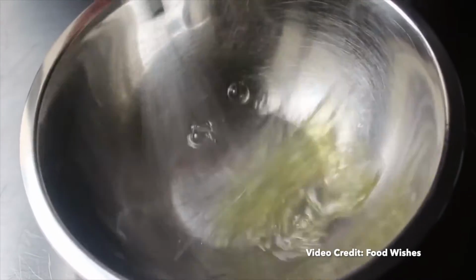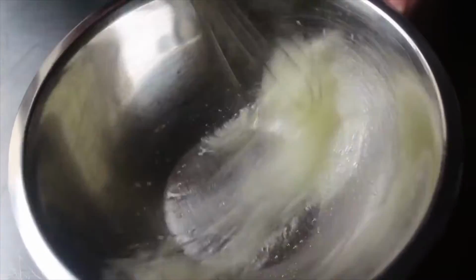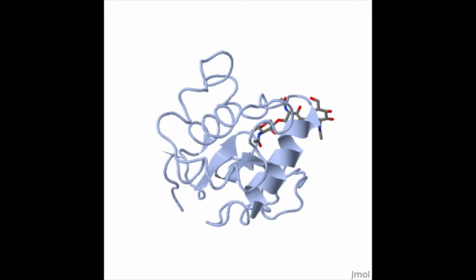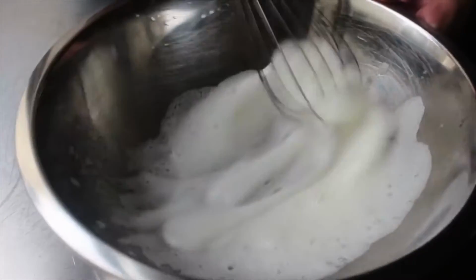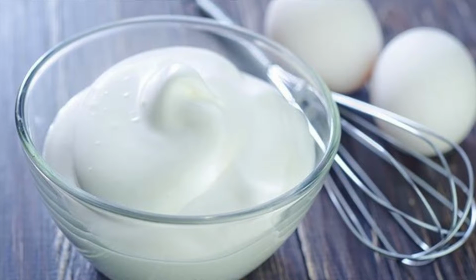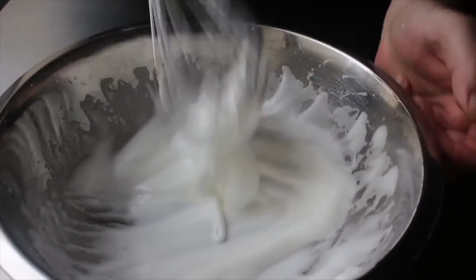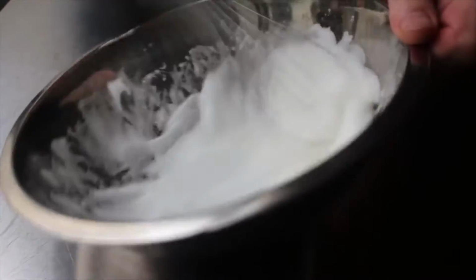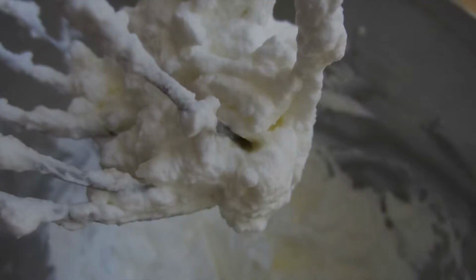Why do egg whites stiffen when you beat them? This process is called denaturation. To understand this, it's important that we know the building blocks of egg whites, which are proteins made of amino acids that are tightly constricted into a ball-like shape. When you beat the egg whites, air bubbles make contact with these protein balls and cause them to unwind. This gives the same effect as adding heat. The unwound proteins bind together and create a sort of network that can trap air inside. The result is a thicker substance used to create several food items, including souffle. If you overbeat the eggs, however, the proteins will relax too much and will cause the substance to collapse.